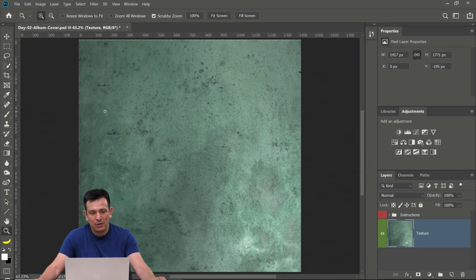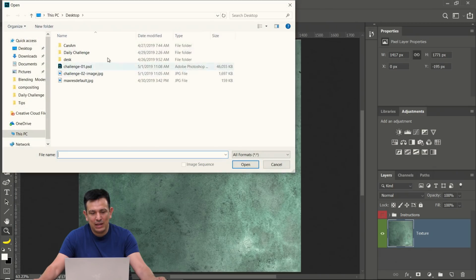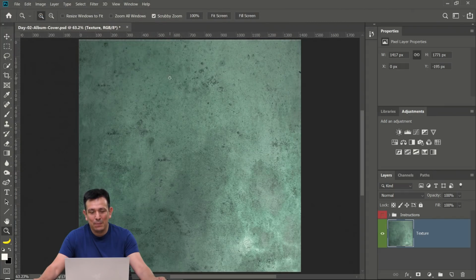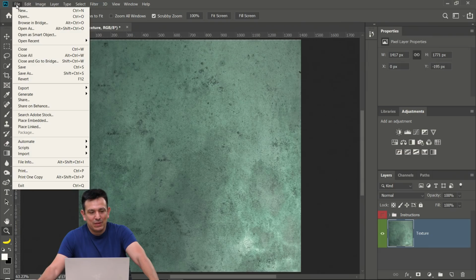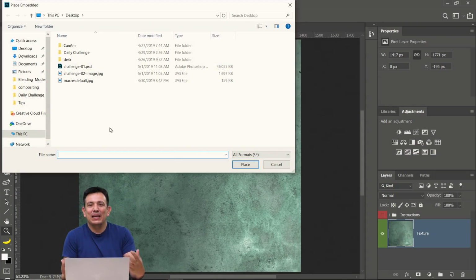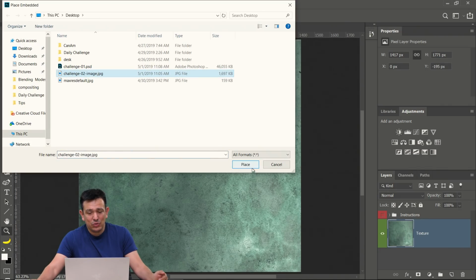In case you don't know how to open a file in Photoshop, you just go into File and Open, and you find the template and then click on Open, and it will open up the template that you downloaded from Behance.net. So this is the template that we're going to start with, and this is where everybody should be at this point. So I'm going to go into File, Place Embedded, to bring in a file into Photoshop that we're going to work with. And the file that I'm going to select is this one here, number 2.